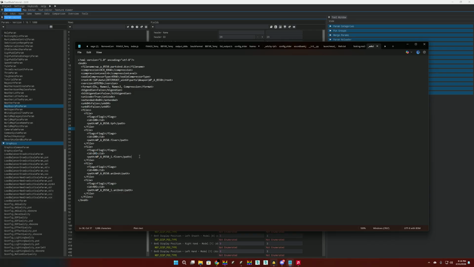To explain also, this name doesn't matter too much. It does need a name, of course. It needs the name of the flavor, but you can make this name anything. What matters to the game is that the ID is 200, 201, 202, or 203, and of course that the name matches the flavor that you want to attach the model to.